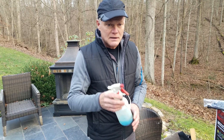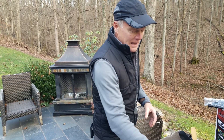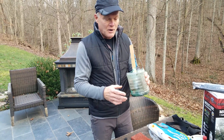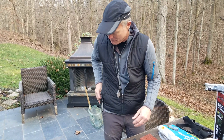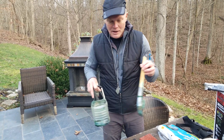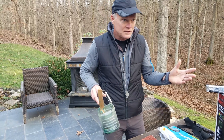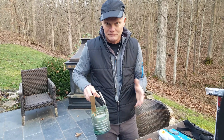So this is our solution to that — it works okay, but it does aerosol it a little bit. It tends to leak, so it tends to get on my hands, and I always have to wear rubber gloves when using it. It's kind of hard to do. The other thing we've done is a small bucket made from an apple juice container with a wire on it that I hook to my belt, with a paintbrush duct-taped to a stick so I can paint on the herbicide. That works really well — it's very direct, and it only gets the herbicide exactly where I want it. The problem is I'm walking through the woods fighting branches and the herbicide is dangling at my waist and I'm worried about spilling it.